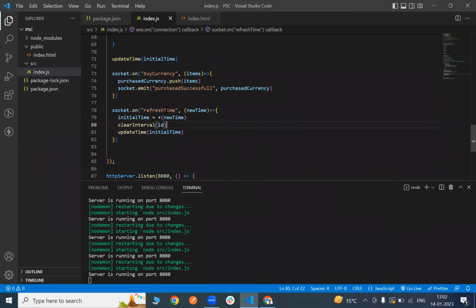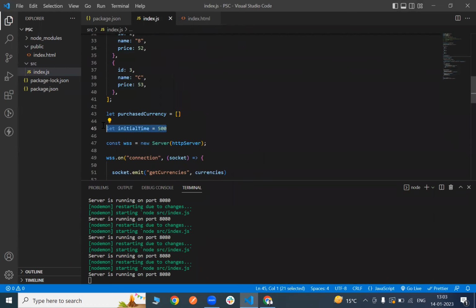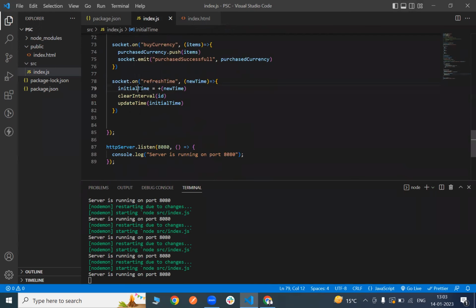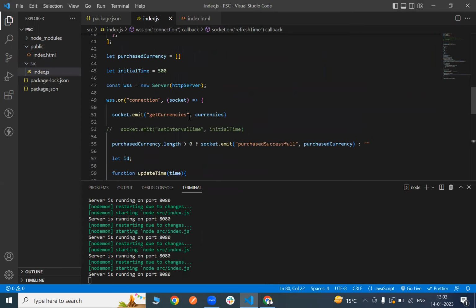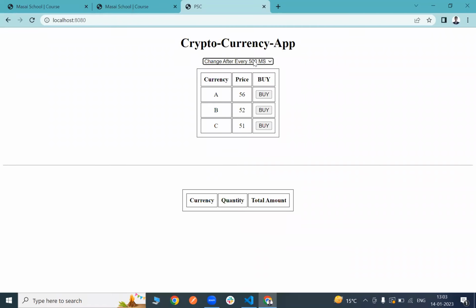So what was our initial time? We have already set our initial time as 500 in a global variable, right? So now what we will do is store the current time that comes into that global variable. So we stored it. Our initial time has now changed to whatever new time the client set, right? Okay.